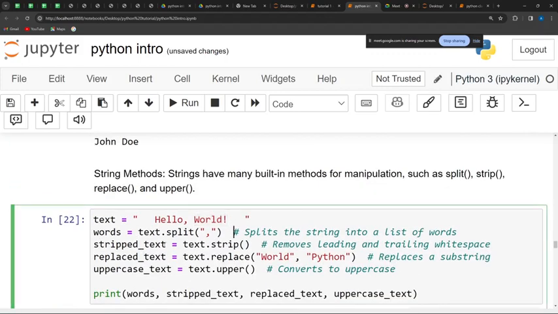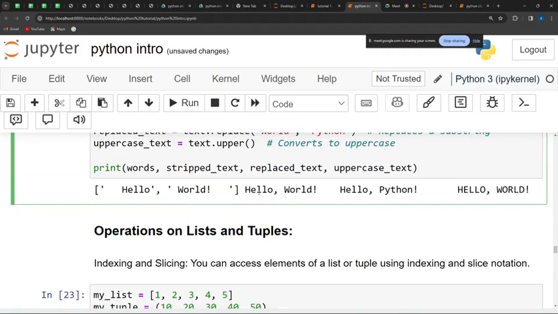Another one, strip text. What does it do? It removes the leading and trailing white spaces, that is, these spaces here. So there are some cases where you have spaces before and after. So you can decide to strip it. If I strip that, it's going to remove those spaces. And if you look at it, there are no spaces here again. This is the word now.